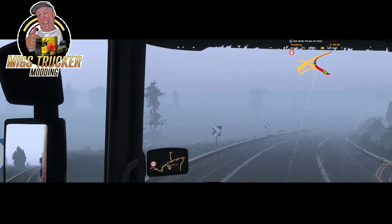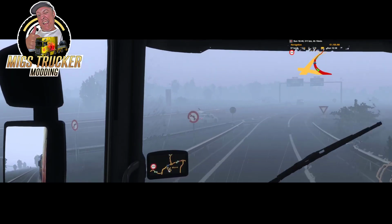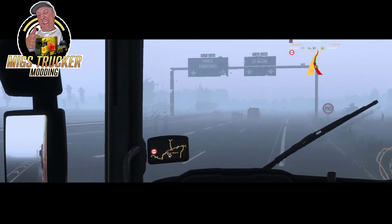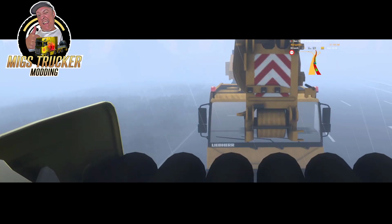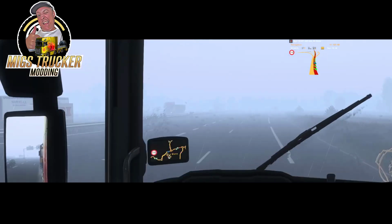Along this drive, I'm going to give you as many camera options or camera views as possible, different angles, so you can see what it's all about. And with the fog, you can't really see in the back.